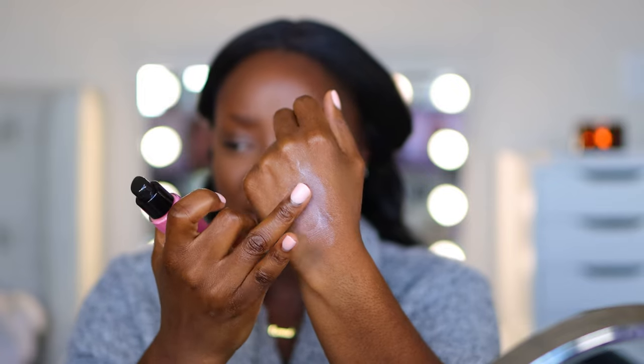Now I'm setting under my cheekbone and really everywhere that I have the concealer — the highlight concealer is where I am setting. And now with this product right here, when I first looked at it I was like, is this a pink blush? Then I put it onto my hand and realized it's actually a highlighter with a pink tint to it. It's not going to take the place of my favorite tried and true Rare Beauty Illuminizer in the color Fluence, but I did want to give it a shot. This is not a blush — it's a highlighter with a pink tint. The contour was set with the LYS Worthy Deep Bronzer, which did give my face some more shade, and it looks a lot more pronounced than usual.